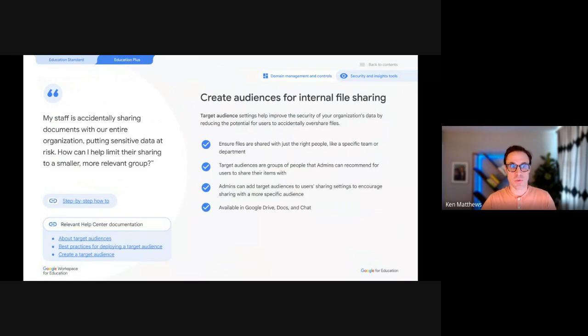There might be an instance where the staff comes up to you and says, hey, this document is shared with everybody in the university, and that's putting some sensitive data at risk. How can I limit that? And this is where we would go to target audiences, which is a specific Plus and Standard feature. Essentially, you as admins will be able to create the target audiences, and your users will then see those based on the assignments that you create. So you can remove that default university share with everybody in the university and specify particular smaller groups, whether it's students or faculty or staff or other members of the administration, so that those users only see those options when they go into the link sharing settings.